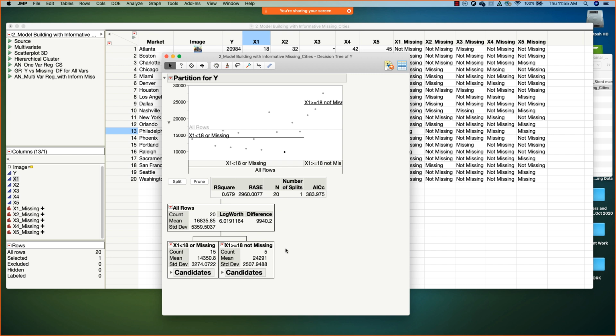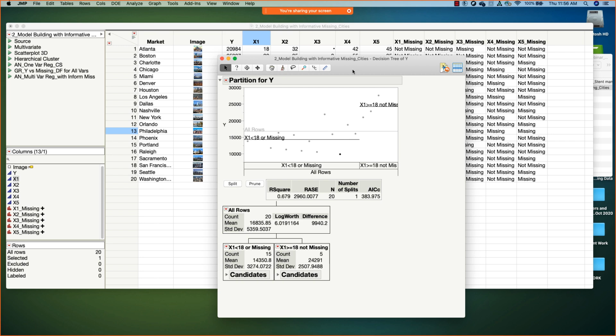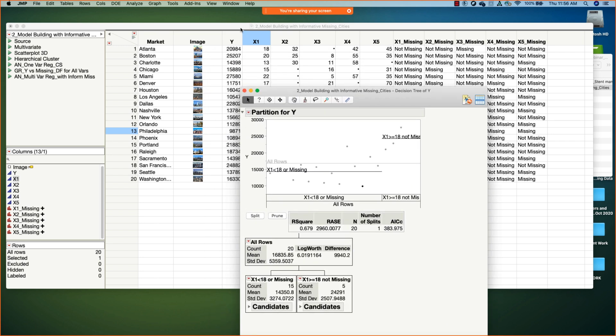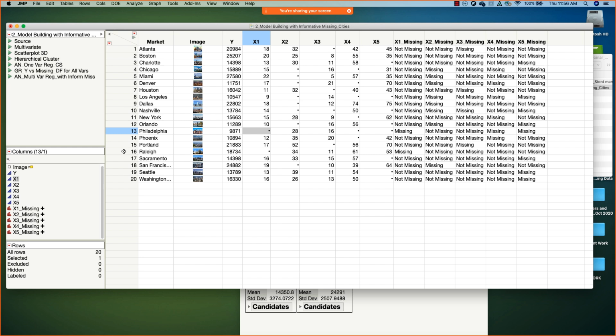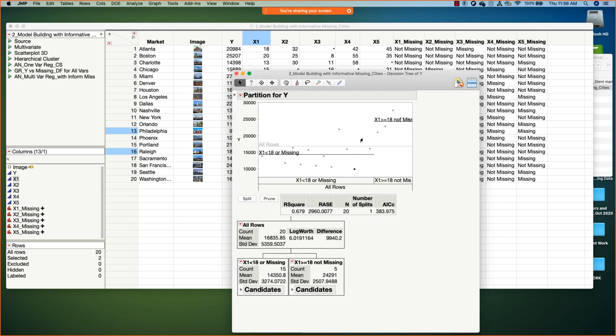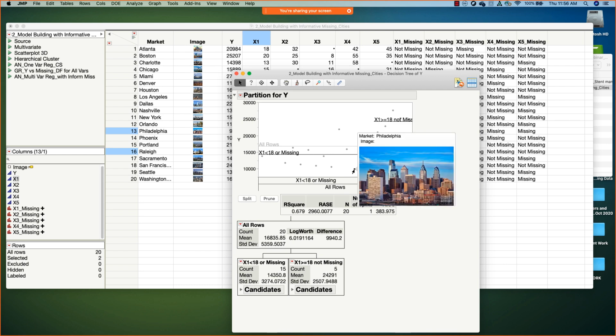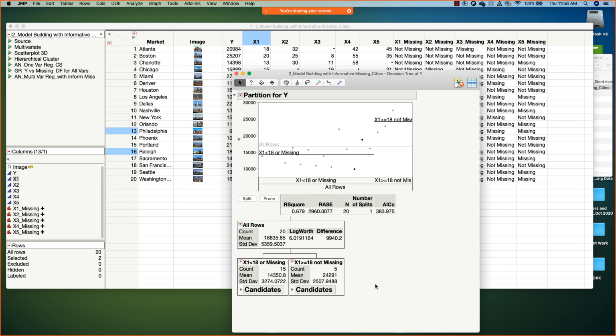And when I found where I can make that difference the largest, that's where I threw those observations. I'm going to highlight them right here. That's rows 13 and 16. It found that I can create the biggest differential in the average response when I split at 18 if I took those 2 missing values and threw them over in this leaf here, x1 less than 18.